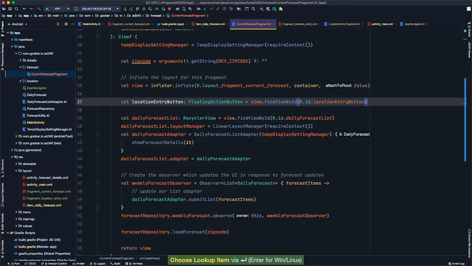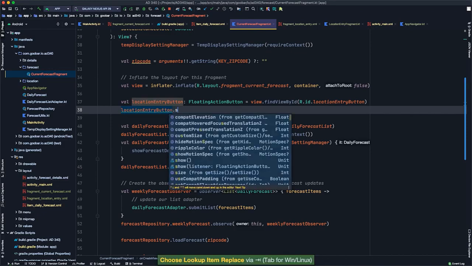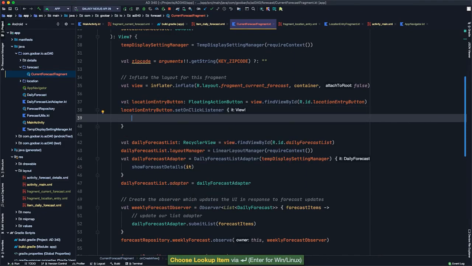So now that we have a reference to that button, we'll add a click listener. Location entry button dot set on click listener, which is just the same as with a regular button.